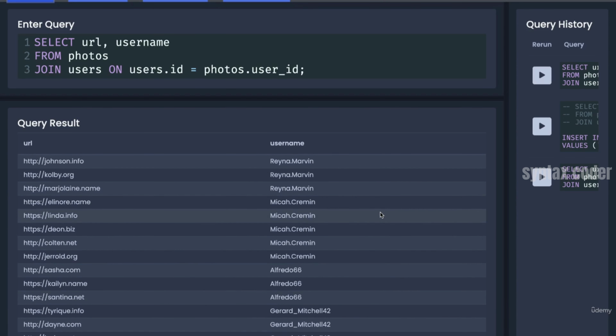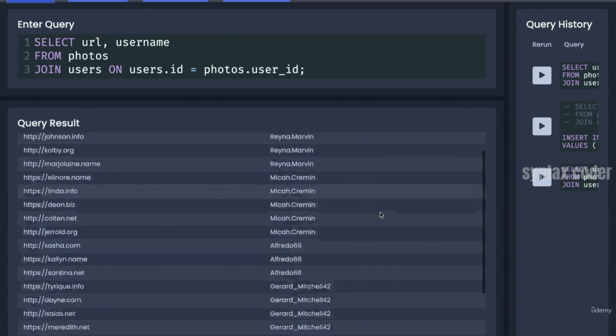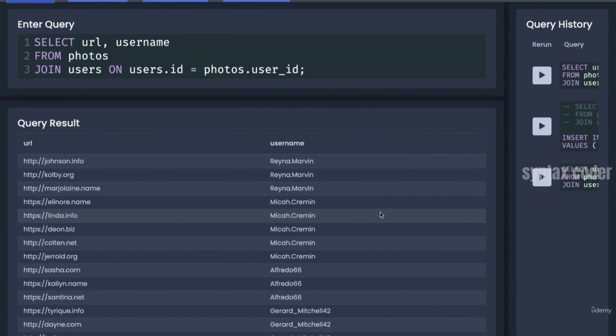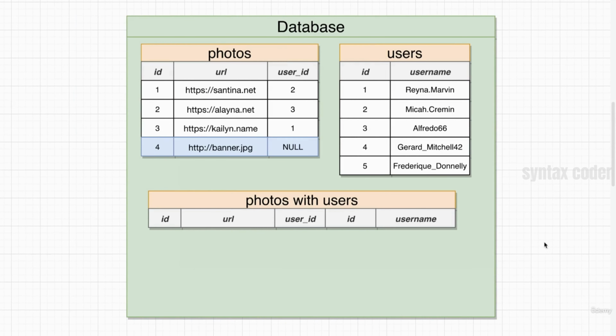We only see the original 20 photos, and we see nothing else inside of here. Now, is that relevant? Well, without a doubt, it's not satisfying the goal of our query anymore. We are not listing out all photos. We are now only listing photos that are somehow related to a user inside of our database. So we're not getting all photos, only photos related to a user. Is this a problem? Again, yes, because it doesn't fulfill the original goal of our query.